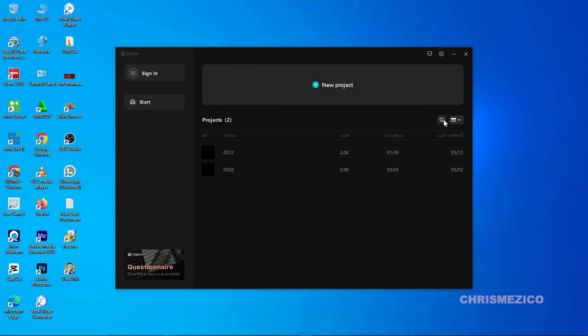You can use this search button and search for the particular project. Whenever you are doing your job, I think you have to be mindful and rename your project. Okay, so let's get in and see how the software looks, and let me take you through how to make use of it. Okay, thank you.